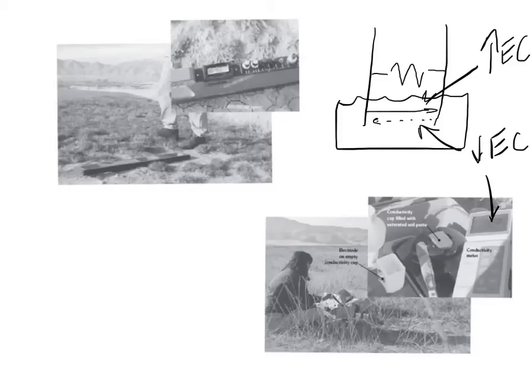The EC number tells us whether or not we're dealing with a soil that has a high amount of salts. Now, when we say salts, we're not only talking about sodium chloride. That's the most common of salts, but we have lots of other salts, potassium chloride and things like that, that are available in the soil as well, that can cause this thing to happen. So this is a real physical way of measuring.